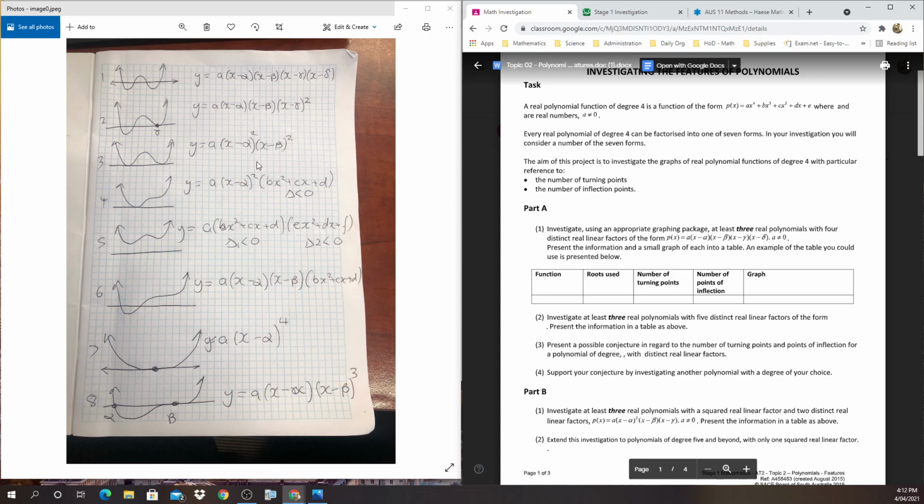If you go explore this in great detail, there are many other types of graphs, but I counted 8 ways that the graph can interact with the x-axis. And let me explain to you each of these. All right, so the number 1, you have 1, 2, 3, 4 linear factors. They cut, cut, cut, cut 4 times. And you end up with this W shape. If A was negative, it would be more like a McDonald's sign.